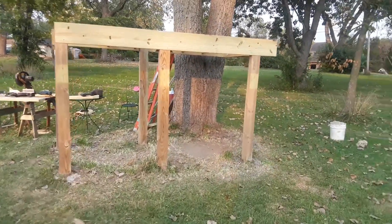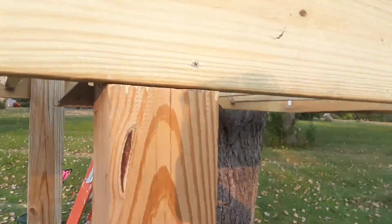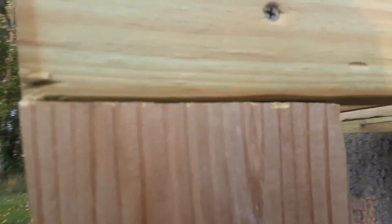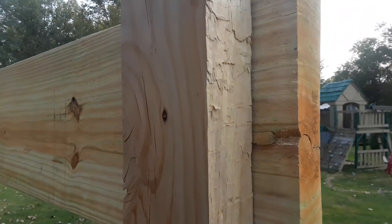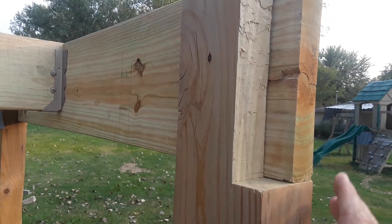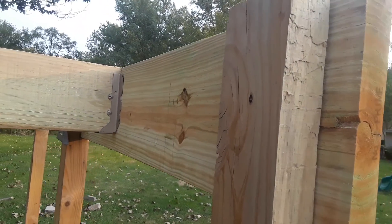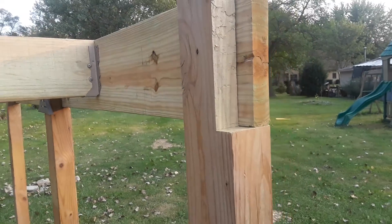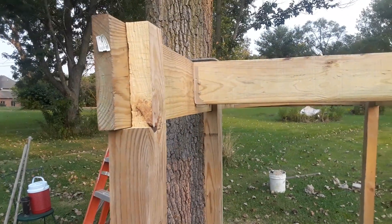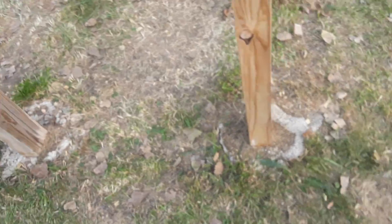I had a board on the front to hold them in before I made the lap joint. I used a poor man's chisel — Milwaukee and a two-inch chisel — to make these joints. That was the hardest part. My advice: if you do it, do your joints first to make sure when you set them, you set them the exact right depth. I was afraid once I put them in, one might be a quarter inch off.